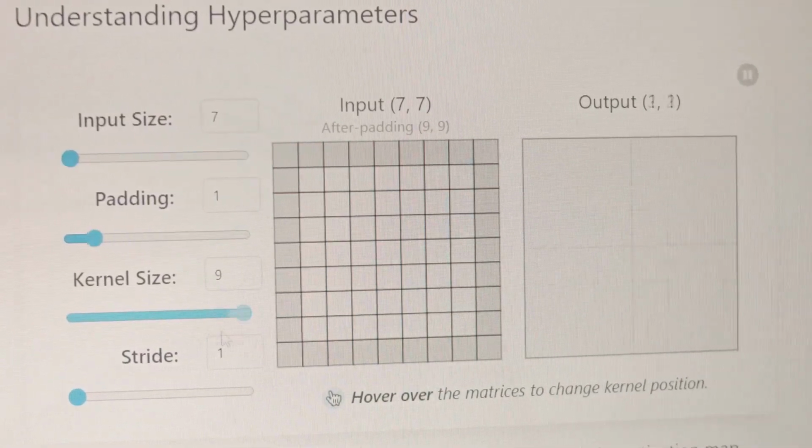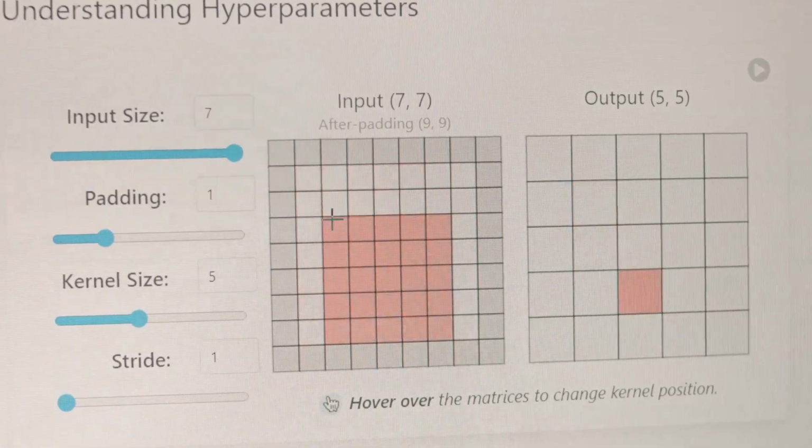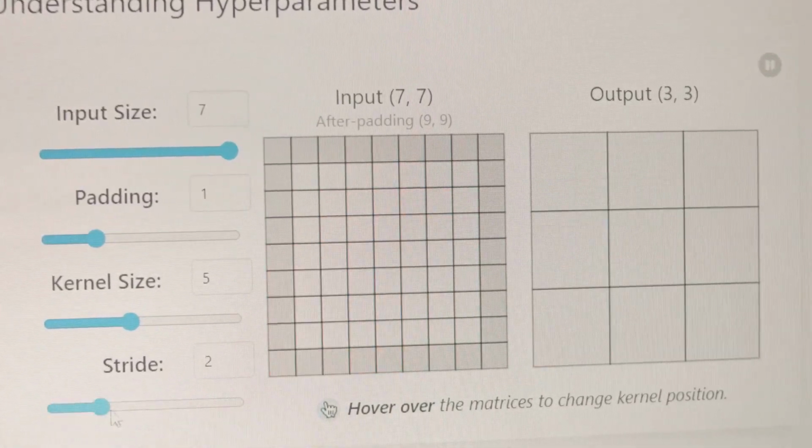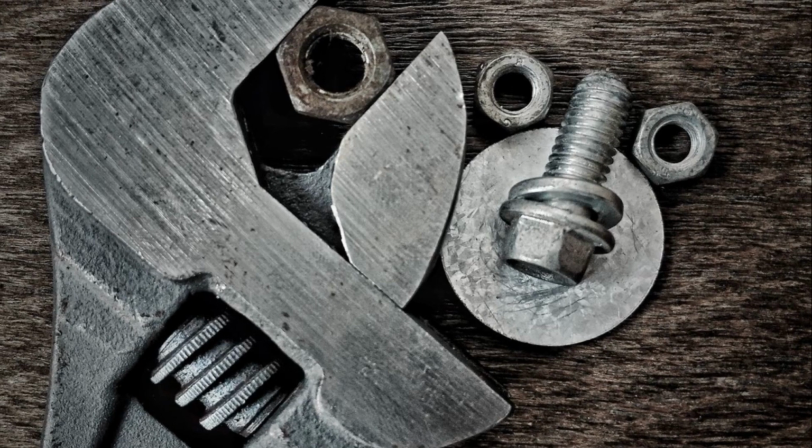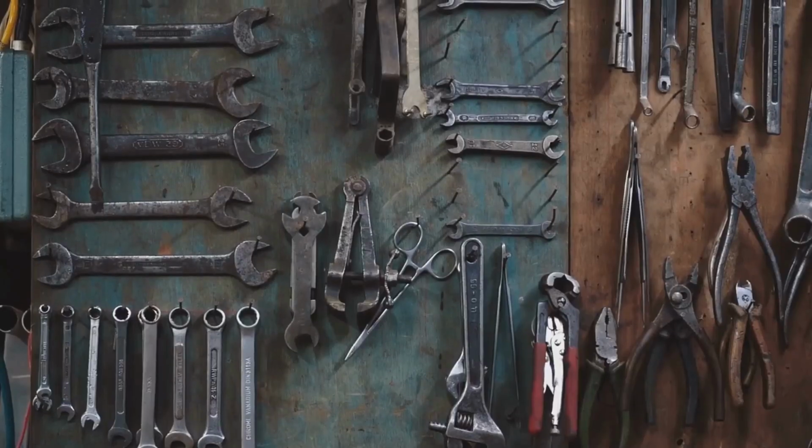In the vast landscape of unsupervised machine learning, these are just a few examples of the metrics we use to evaluate our models. Each has its strengths and weaknesses, and there is no one-size-fits-all solution. It's like choosing the right tool for the job. You wouldn't use a hammer to screw in a bolt, would you?